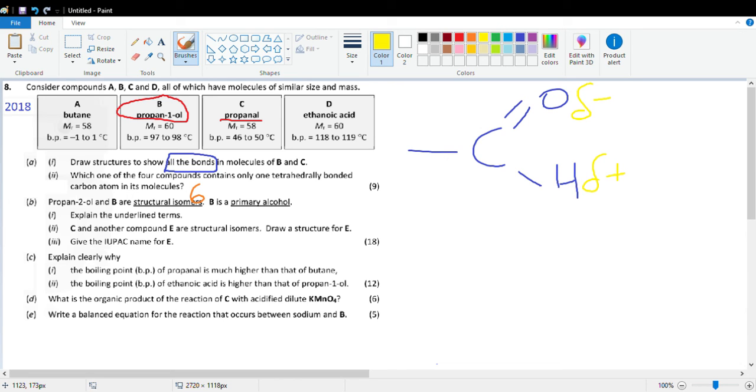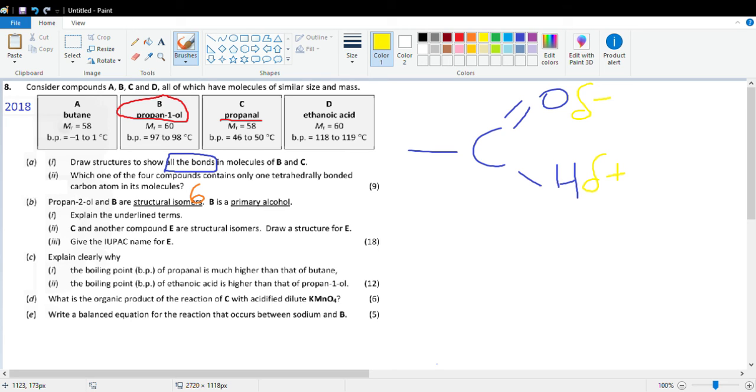So for that one, because C is worth 12 marks, it's 6 marks for part 1, 6 marks for part 2. So you do need to specify that propan-al has dipole-dipole forces, or is polar, it has polarity, whereas butane has weaker intermolecular forces. So that's only going to have van der Waals forces, it's non-polar. So if they're asking you to compare two things, which is what this question is asking you to do, and you see that there's a lot of marks going for it, even though it might seem obvious to say that propan-al has stronger intermolecular forces, you still need to back that up by saying butane has weaker ones.